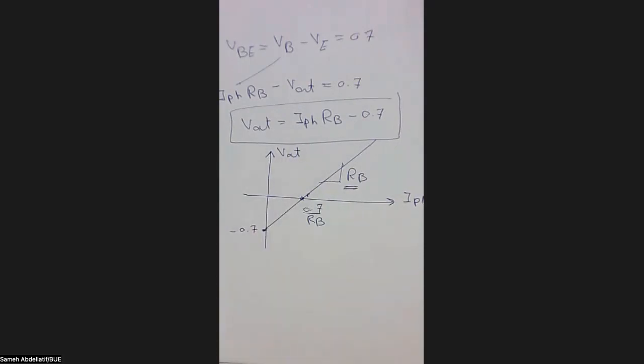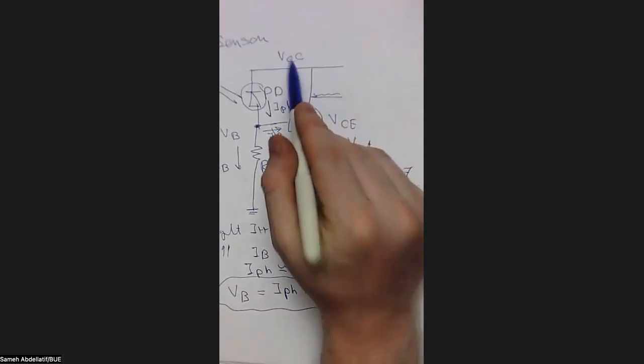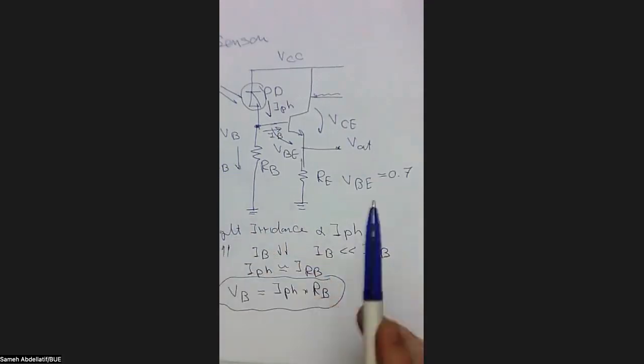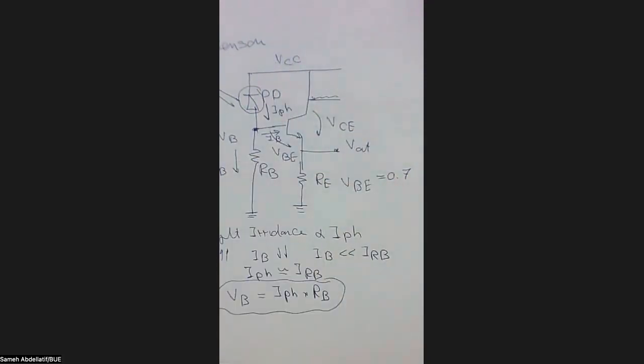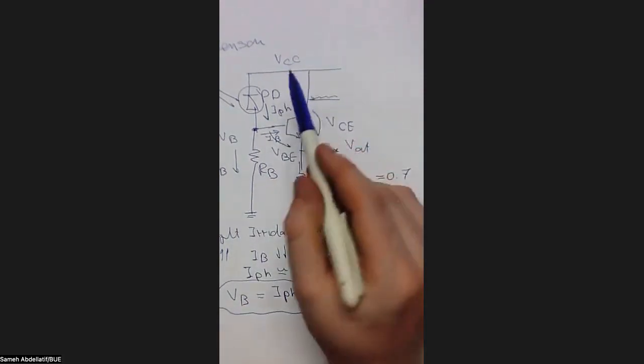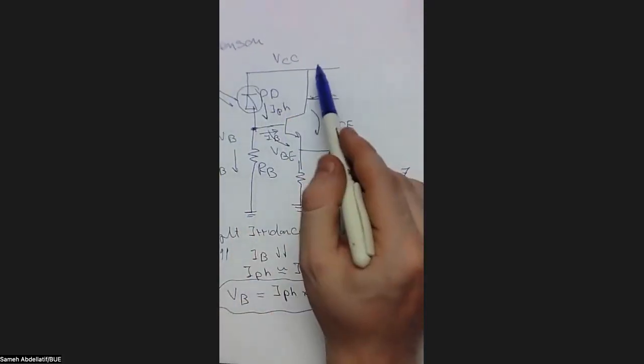So the next point: in order to proceed with our design, we have to explore a lot of unknowns in this circuit. So for example, we don't know what is VCC. We don't know what is RB, what is RE. We don't know anything about them. So we should start making our design more clear to capture these values. Usually in electronic design, you have to start with assumptions and then calculate other terminals and check if your assumption is correct or not. Basically speaking, VCC should be a positive voltage. Again, this is to force this diode to be in reverse bias, so the voltage here is greater than the voltage here. So this should be a positive voltage.